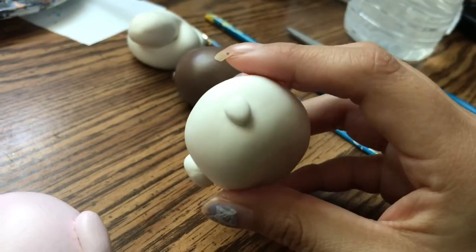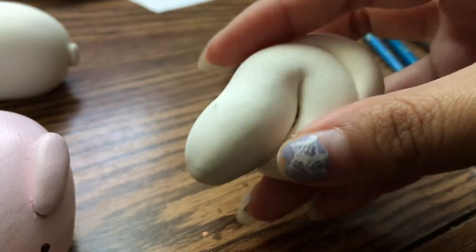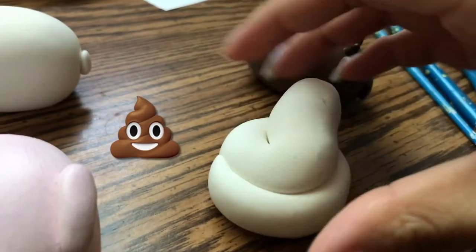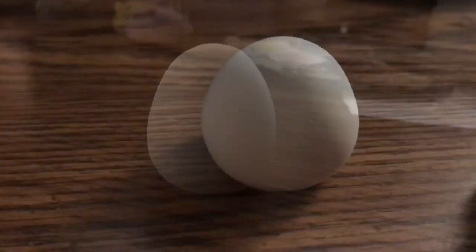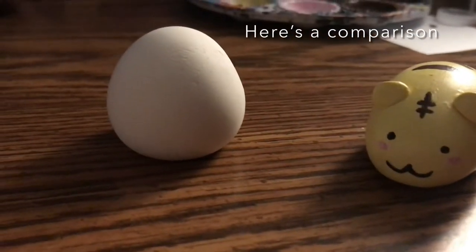I made a tail on the back. Off camera, I did the snake. I roll a piece of Model Magic thin to a bit thick for the head. Make it look like a poop emoji, which my sister thought I was making. Like, what? Poop? I grab a piece of clay, forming it into an egg, and I remove a few pieces and squish it down a bit to make a round ball, which took me long, not gonna lie.